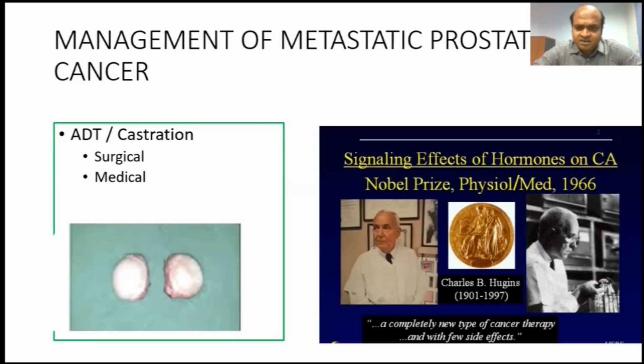I would like to mention an important fact that Huggins got the Nobel Prize in 1966 for understanding the effect of hormones in prostate cancer. And he described that prostate cancer is hormone dependent and doing orchidectomy may control the prostate cancer. And for that he received the Nobel Prize, and he is the only urologist who has received a Nobel Prize for this invention till now.